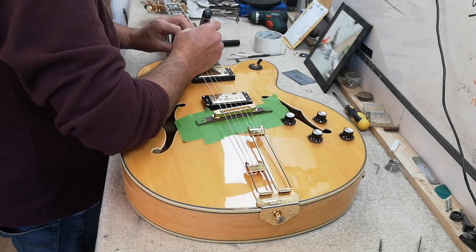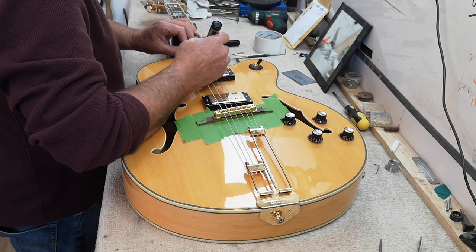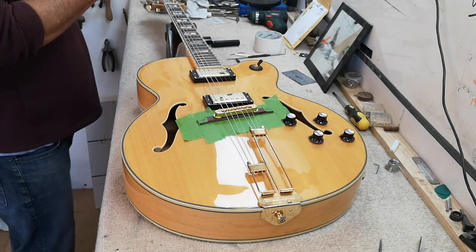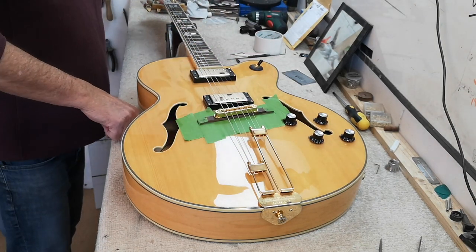20 years later, or however old this is, you suddenly find that it just literally cannot go anywhere near low enough to give you a playable action. And so something has changed, and what has changed is the neck body geometry. The neck is ultimately squeezing into the body, and the whole neck and body is deforming. But it's not rapid, it's just very slow and steady.